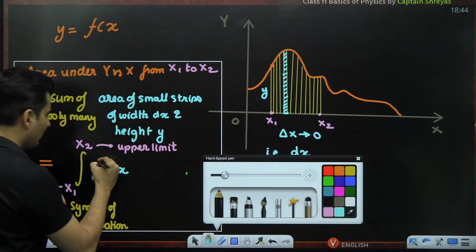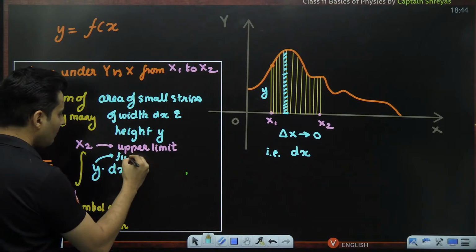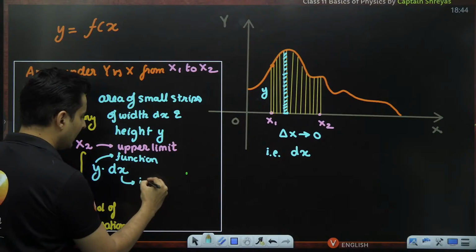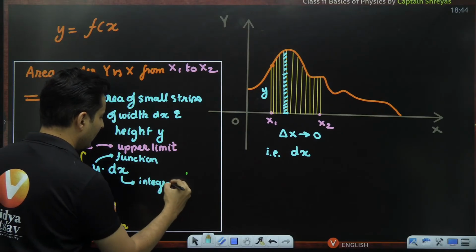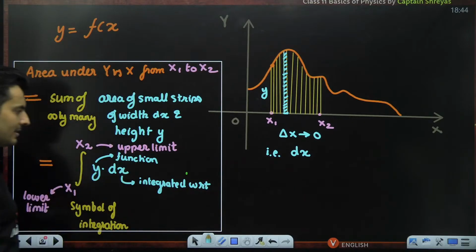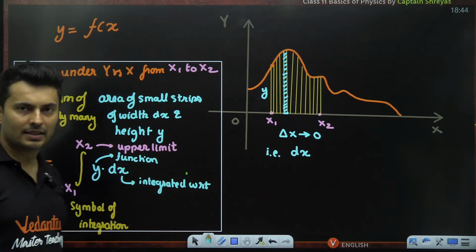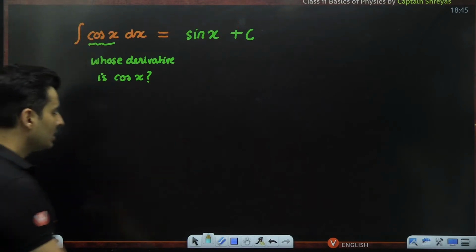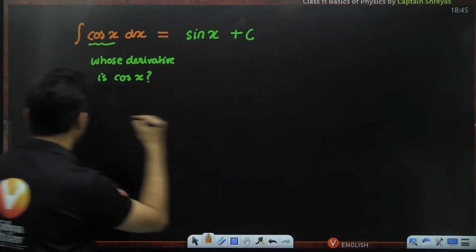So that dx is always the thing with respect to which you integrate. y happens to be that function, and it is integrated with respect to x. Okay, so always that dx will come. Do not ever miss that dx symbol. Is that clear? So let's see if you guys can figure this question out.